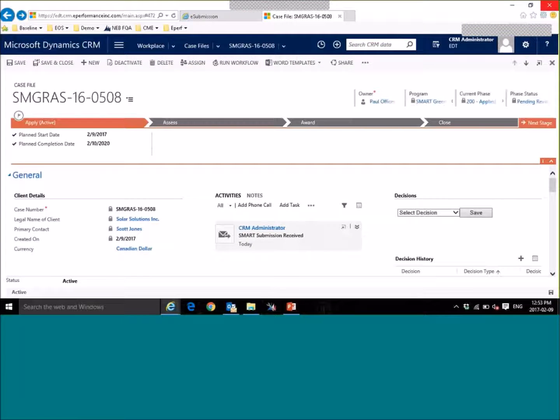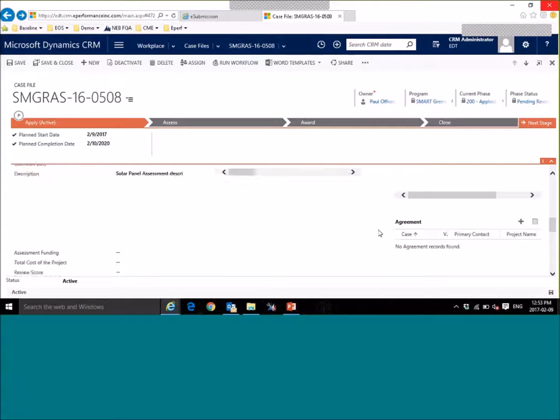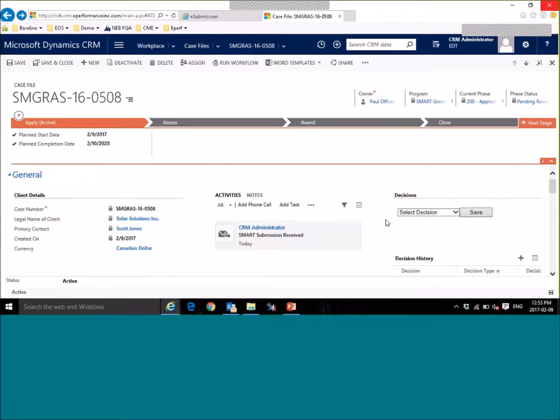Now, it's in draft mode, so it doesn't send right to Scott Jones, although I could have the whole process be automated. It's editable as of right now, so I would be able, as an officer, to make slight adjustments to the document before sending it out. So that is the case file in a nutshell. I will toss it back to Eric.